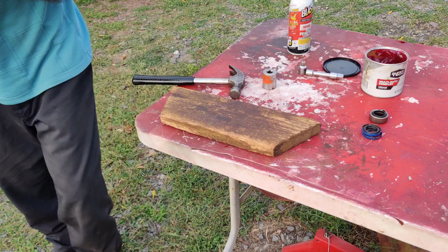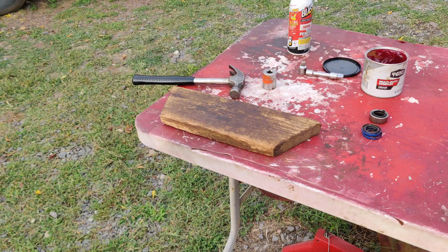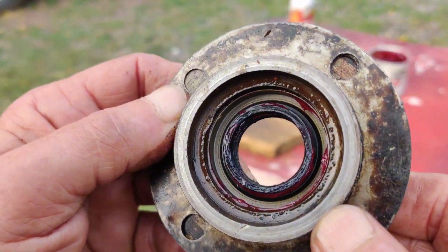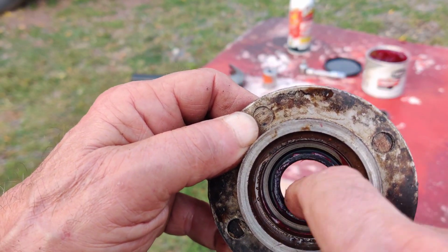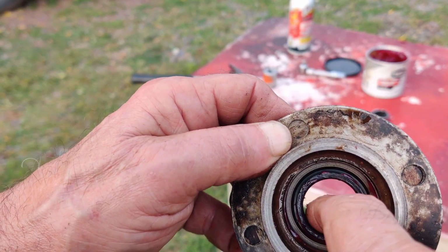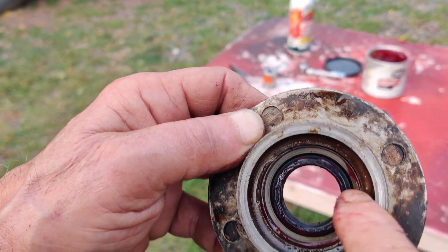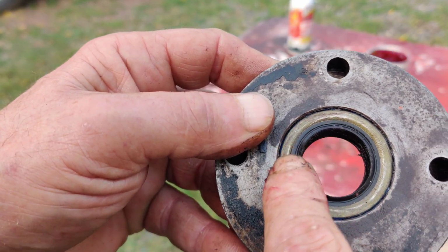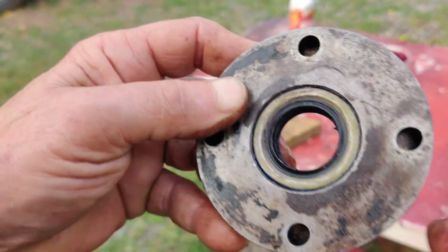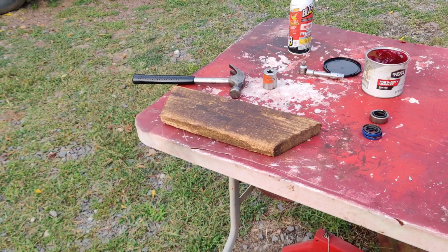Yeah, this is pretty good. Nothing came apart on the inside either. The spring and everything stayed in. But like I said, it's a lot better if you put some grease or oil on here before we slide it on the axle here. I went just a hair too much, but that's alright. That's fine. Alright, so I'll get set up on the ground here and then we'll put it together.